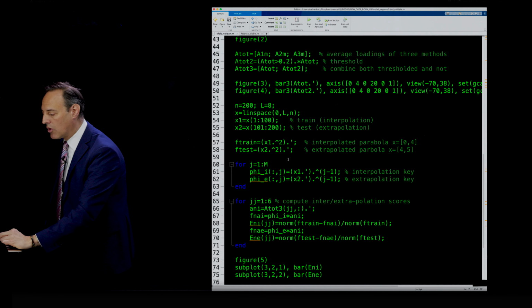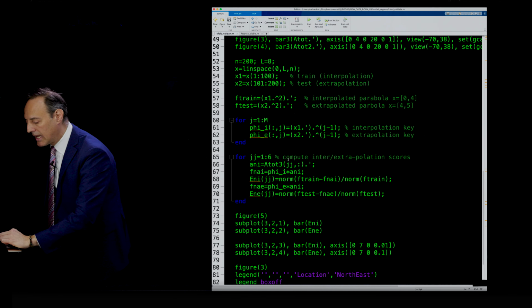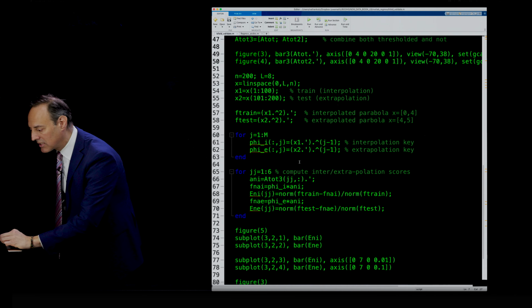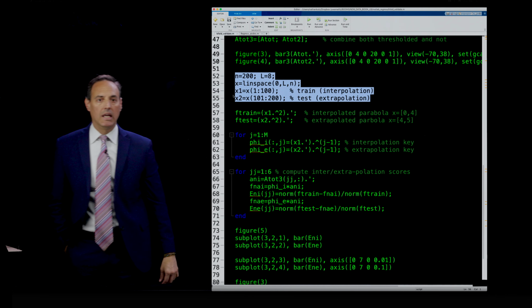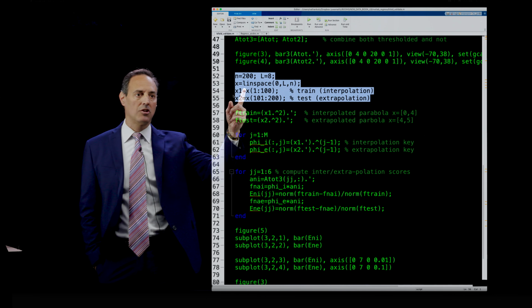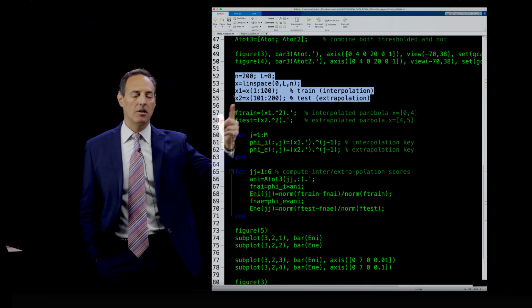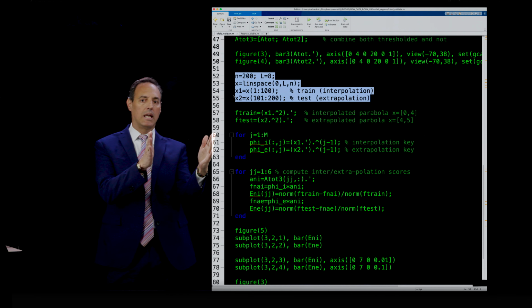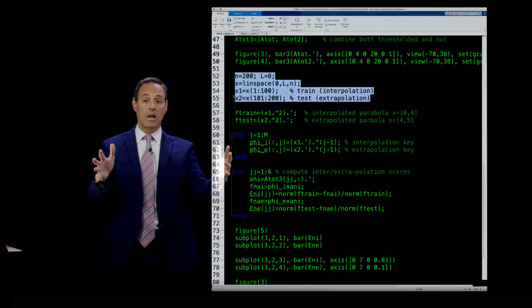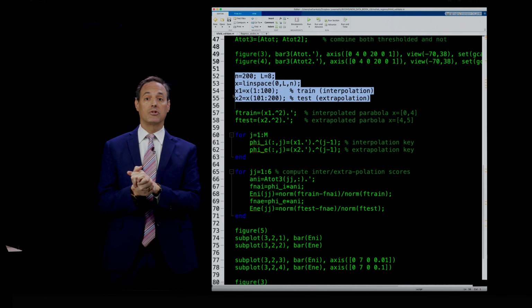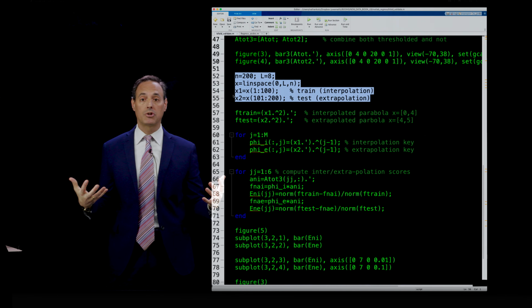So now what we're going to do with the rest of this code is take a look at some of these errors. In fact, what I'm going to do is something similar to what we did in the last lecture, which was to think about interpolation and extrapolation. So I'm going to make this parabola up again, but I'm going to break it into 2 parts. 0 to 4, which is my interpolation region, 4 to 8, which is my extrapolation region. So what I want to do is cross-validate a model and see how well I do in the extrapolatory regime. That's really what you want to do.